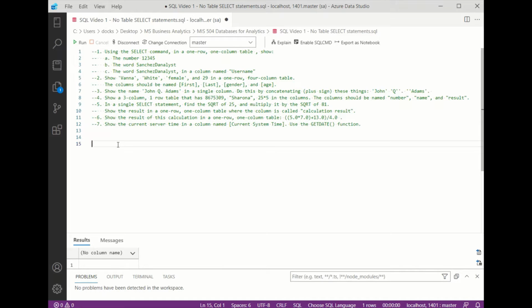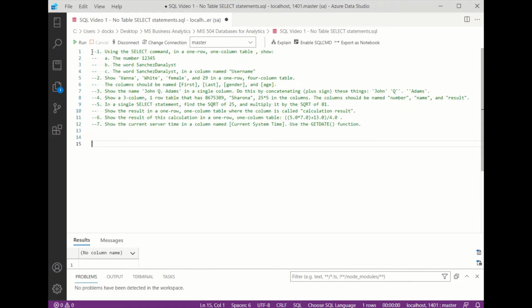We're showing integers, text or character strings, calculation results, and basic functions. So we'll go through a series of tasks here. I'm working in Microsoft Azure Data Studio, and we have the tasks listed here.